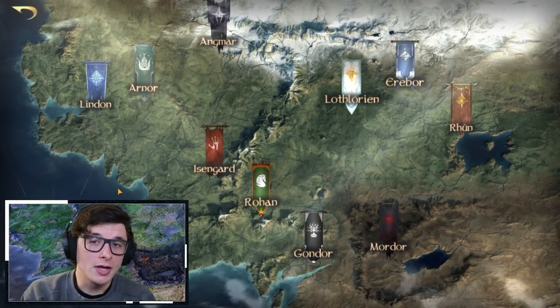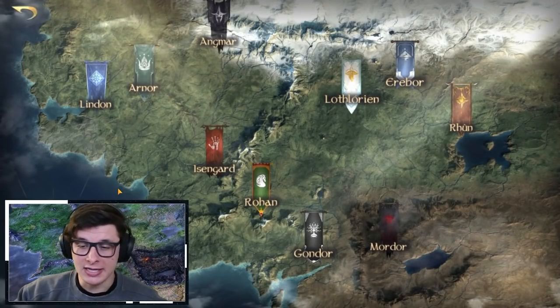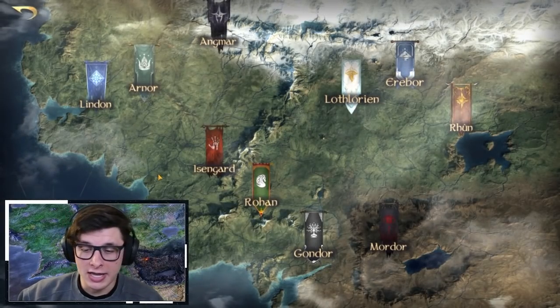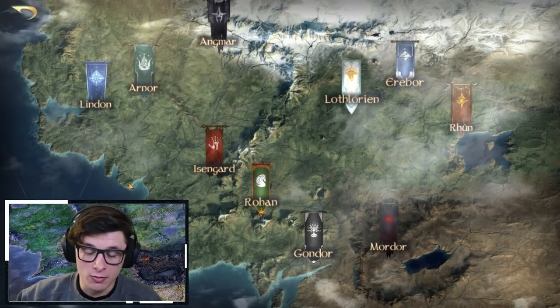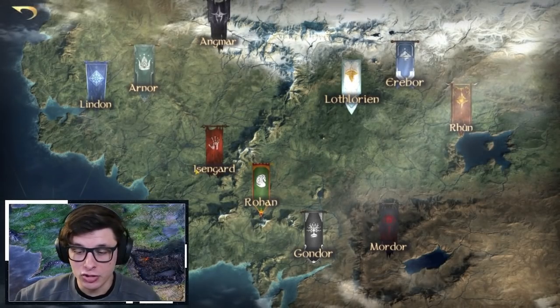But number one on today's list is to choose what commanders you're going to use ahead of time based on what faction you're going to be playing as. Now, it's kind of a mouthful there, but what I mean is once you've decided beforehand what faction you're going to be playing as, which in my last video we talked about how it's important to coordinate with the groups you're playing with, make sure you got a good active group you're going with.